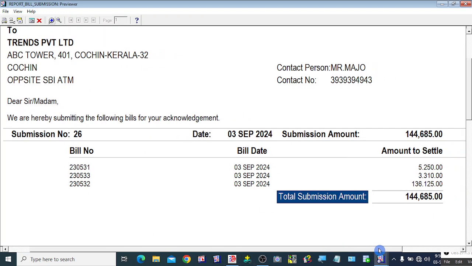The unique submission number is 26. The date on which the submission is being prepared is 3rd September. The submission amount is 1,44,685. And the bills we are enclosing along with this submission are listed by bill number and amount.